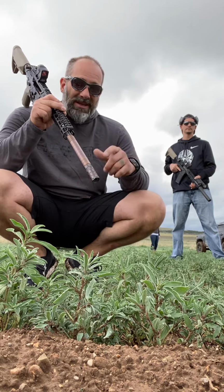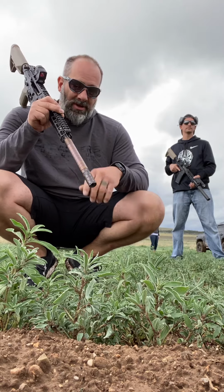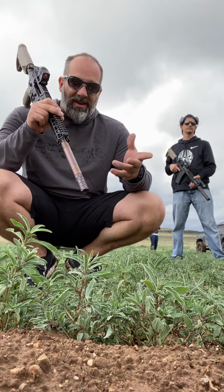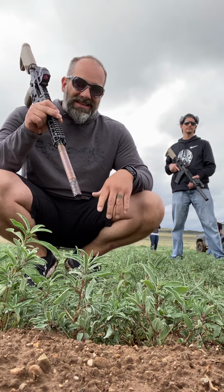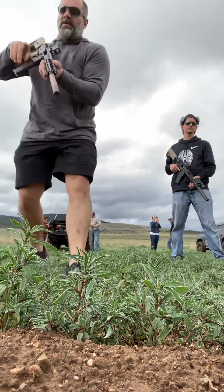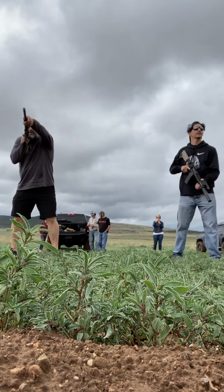We're gonna do a side-by-side comparison, no ears on. This is that Rex Silentium, either Breachers can or whatever they're gonna call it, and an AAC SDN-6. So here you go. All right, I'll shoot first, and then you shoot second. Ready? Yep. Going hot.